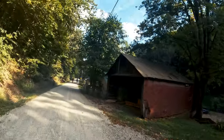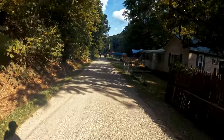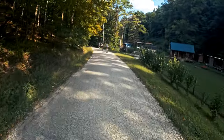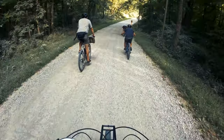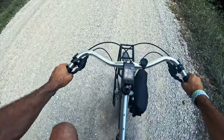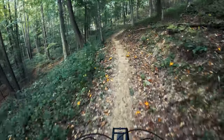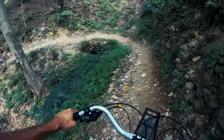We got camp set up and then headed back out. It was really nice to be on the unloaded bikes, as it always is after riding a loaded bike all day. We hit the road past a couple houses and this little area of private land in the Wayne National Forest, and then Dylan knew where to jump back on a trail. Making this gas station run for supplies, we were actually able to single-track it out there, which is just so fun — not an experience I get where I live.